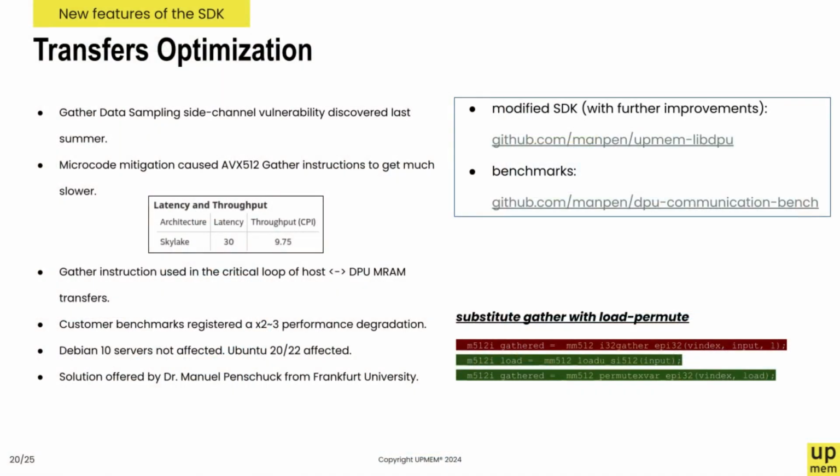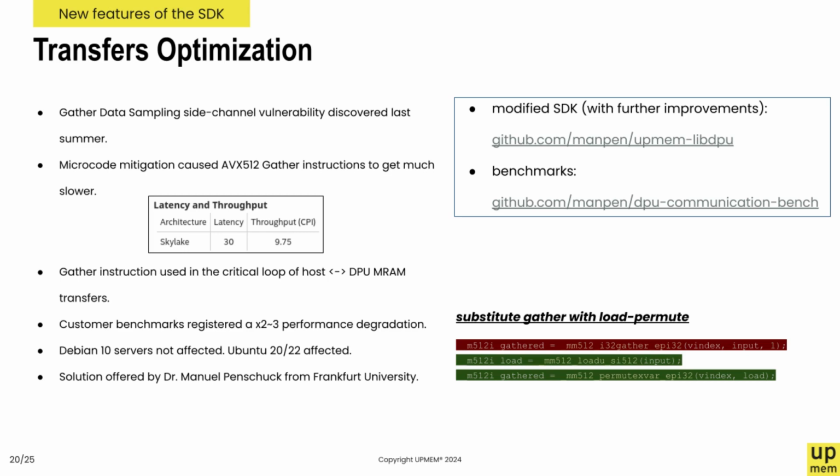So another new thing, it's not really a new feature, it's more of a bug fix, but I think it was important to mention. Basically, it was last year. We started receiving a lot of messages from users that their benchmarks were slowing down, like by a lot. They had lost 100% performance. I mean, twice slower, thrice slower. And we didn't see any of that.